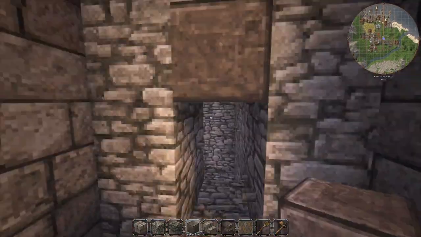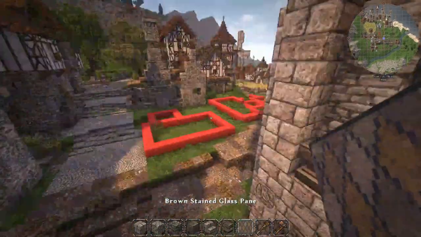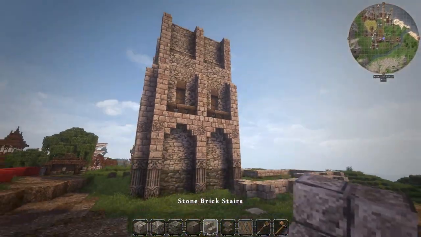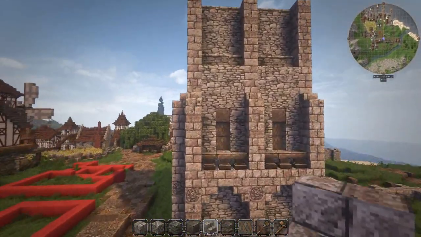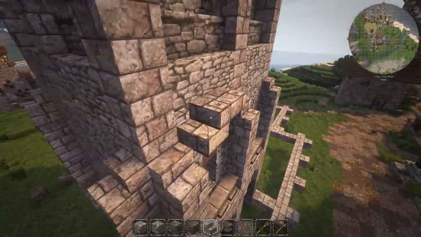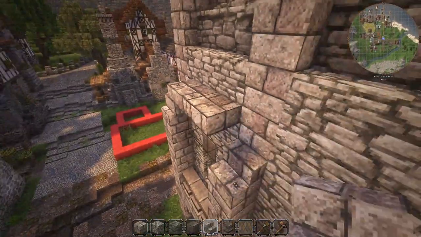You guys have told me to use this kind of a block on top instead of just using a stair. And to me, it actually looks a whole lot better as well. So, yeah, thank you for letting me know how to do this properly.